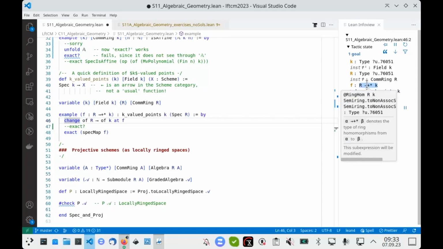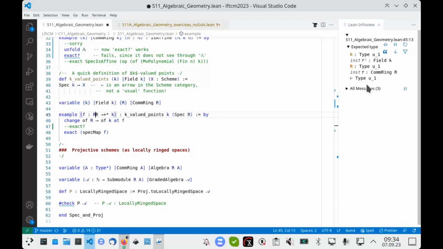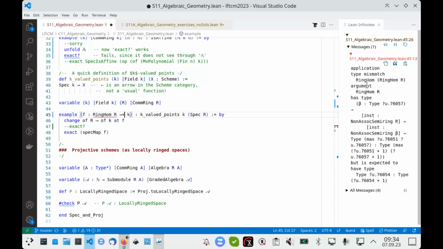I hope that it was presented in some earlier talk. In my tutorial, I talk about ring homs, but I didn't mention anything about rotation. I see. Oh, so maybe you would have preferred to see here, this is exactly the same, this is ring hom R to K.